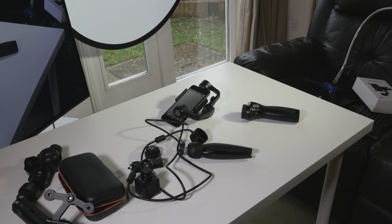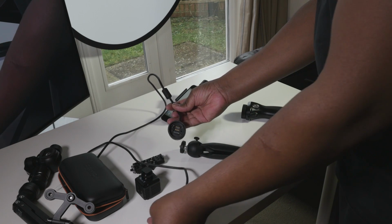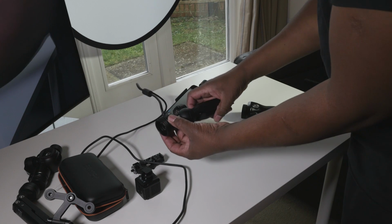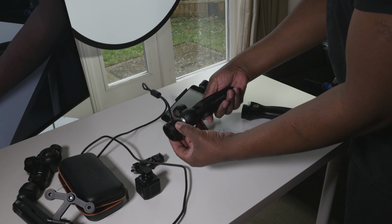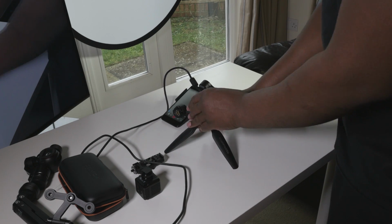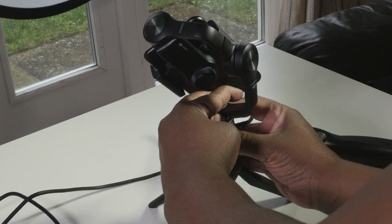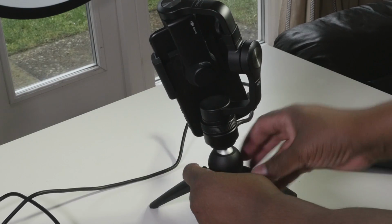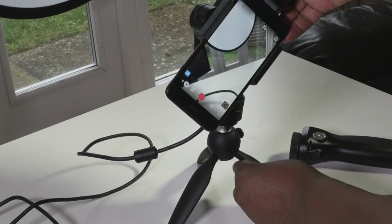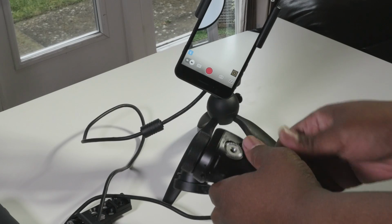And this next test, we want to see if we can use this gimbal extension. We want to see if we can operate the Zenmuse M1 remotely. So what I want to do first of all is I just want to mount this on a mini tripod, just like this. Okay, put that firmly like that. So on this end, I'm going to start with this end. This is where the camera goes. Make sure you lock it. So that's connected like that. And then on this side, obviously, you want to connect the handle.